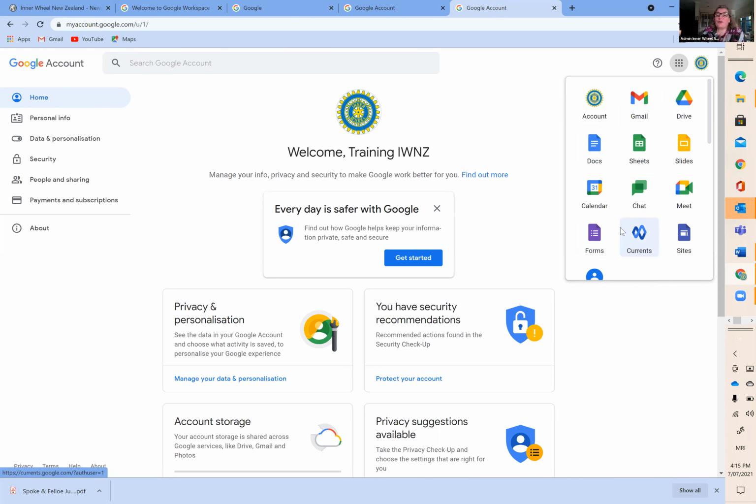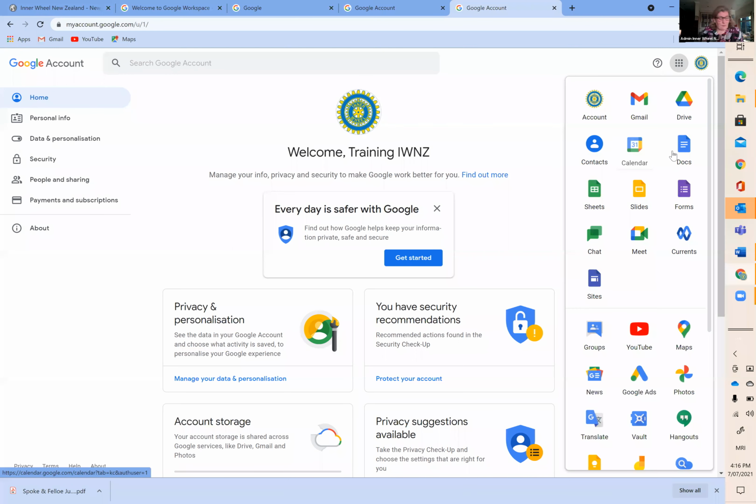I'm going to talk you through all of these later, but these are the main ones that you will want. You can change the order that these appear in by clicking on them and dragging them around the area to put them in an order for the things that you're likely to see more of. So you can play with those there.